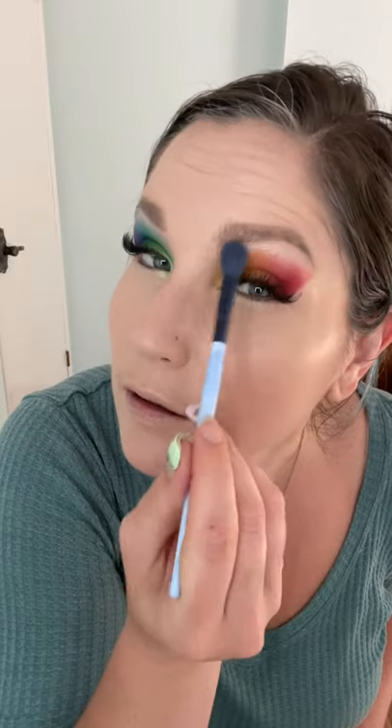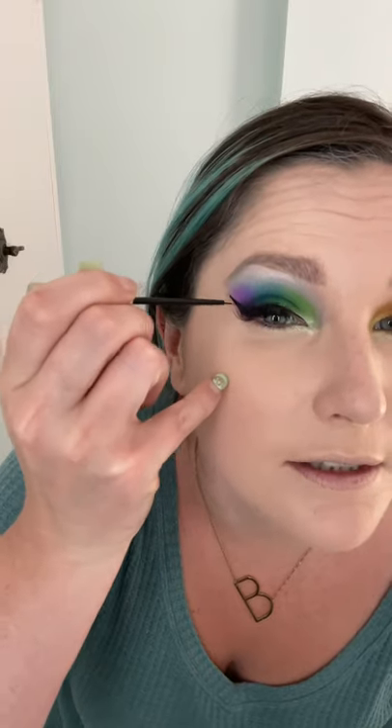I think that looks pretty good for my brows — it is impossible to get them perfect. I do find it a lot easier to pencil them in now that I have the brow tattoo. Now I'm going to do my eyeliner — I use a liquid liner, it works really well and stays on really good. I do the wing out and then I bring the wing underneath with a little black liner underneath as well.